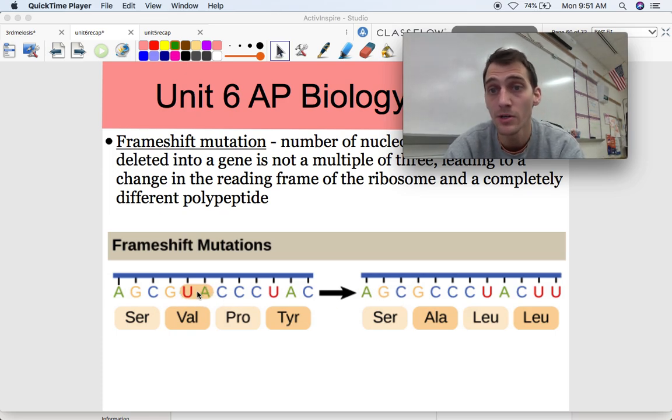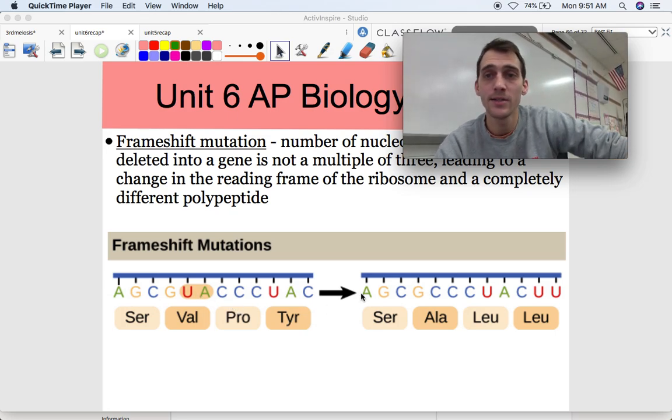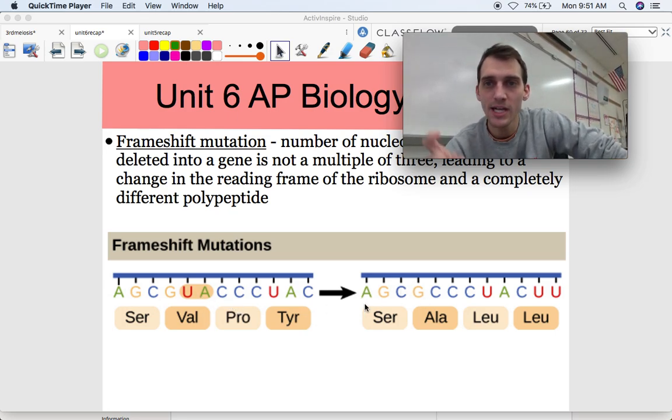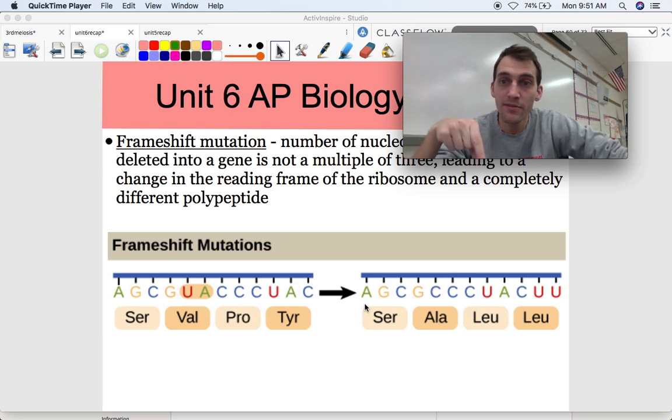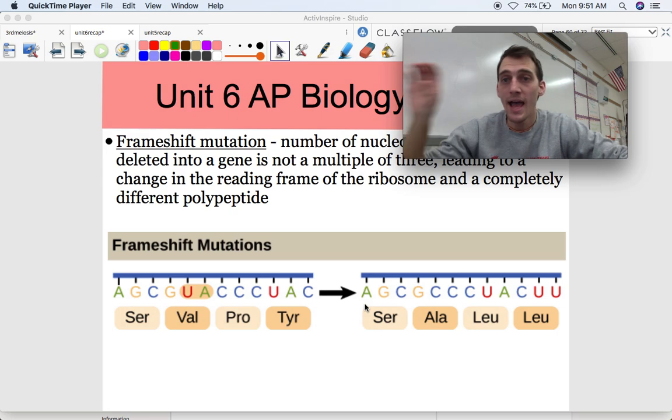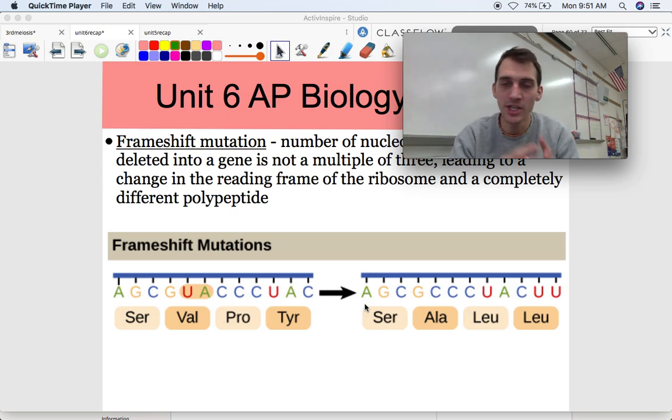After that insertion, what we call adding 2 nucleotides, every other amino acid is going to be altered after that. It's going to change the groups of 3 that the ribosome recognizes. It's going to change the groups of 3 that the tRNA are going to bind to, and then add the amino acid to. It changes everything after that insertion of 1 or 2 nucleotides, or the deletion of 1 or 2 nucleotides. If it's 3, it's not a big deal, right?